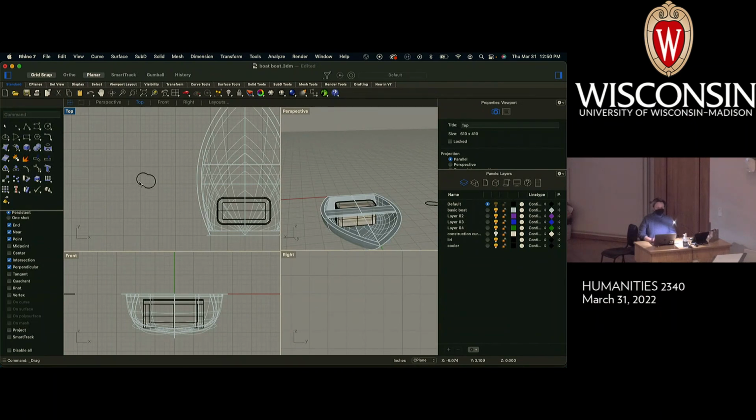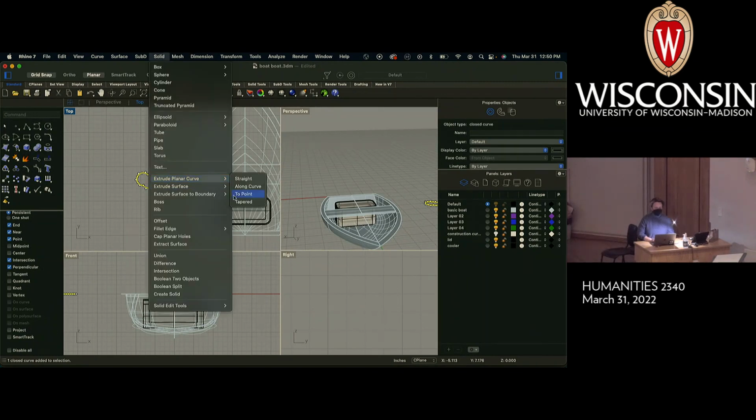Basically, what I want to start by doing is take this curve and turn it into a spike, or a conical shape that's based on the curve. So to do that, I'm going to use this Extrude Planar Curve method that we already used today, but instead of doing it straight, I'm going to go to a point.